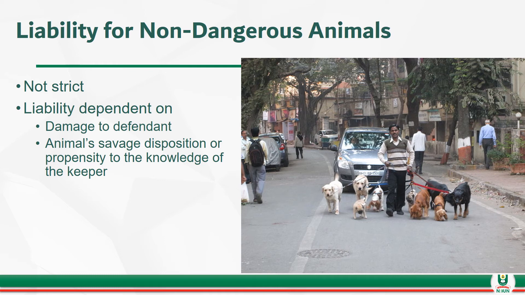For non-dangerous animals, the Scienter rule will also apply. However, the liability is not as strict as for dangerous animals. Remember, the keeper does not necessarily have to be the owner — it might be somebody authorized to take care of the animal. If there is any damage from a non-dangerous animal to the plaintiff, then the owner will be liable if he knew of the savage disposition or propensity to cause damage of the non-dangerous animal. This doesn't mean it has to have bitten somebody in the past — it might just be a very vicious dog that jumps a lot and attacks fences. But again, this is a question of fact.